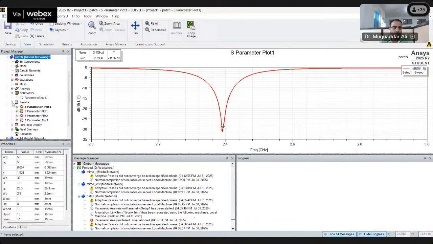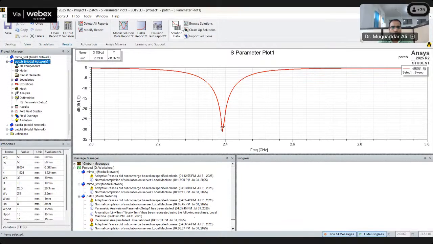That difference is coming because if we go to results and check the simulation data, here we go for the profile and convergence. Here you can see that the maximum delta is 0.09, whereas it should have been less than 0.02, and practically it should be below that. Otherwise, our antenna is not properly converged.